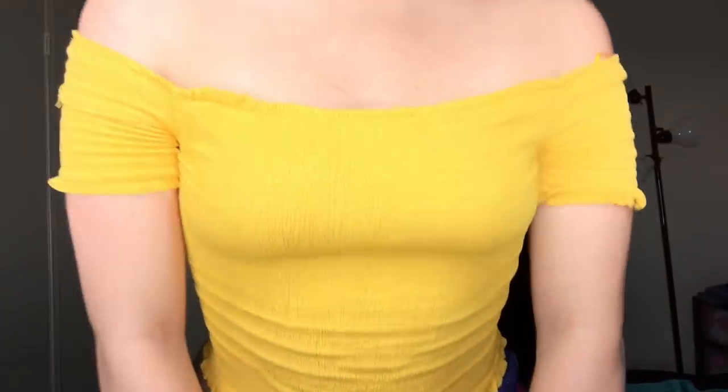The first shirt from Fashion Nova is this little mustard crop top — the style that's really in right now. It's a basic regular top, though it is kind of see-through. I have little chichis so I don't have to worry about that, but if you have big boobies I'd advise you to size up because they are kind of tight and they're gonna lift up. This is a size small and they only carry this shirt in small and up.